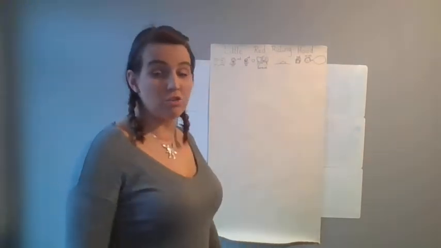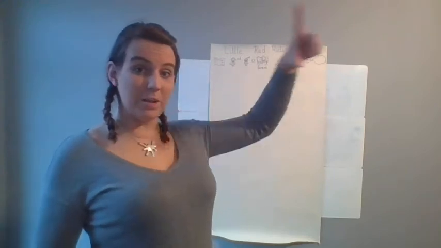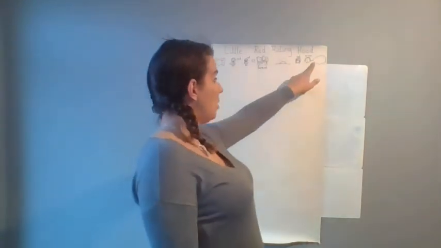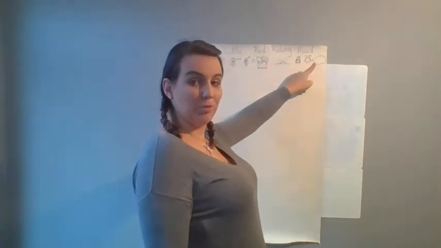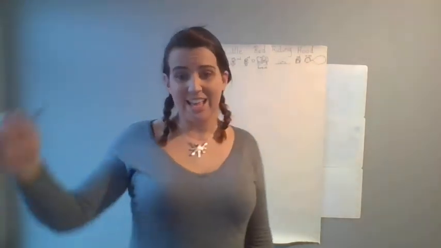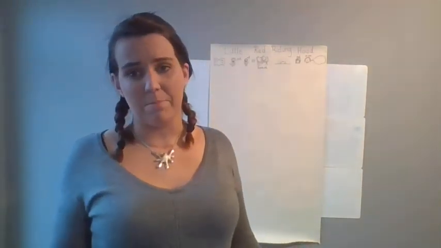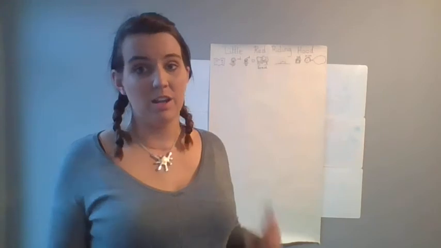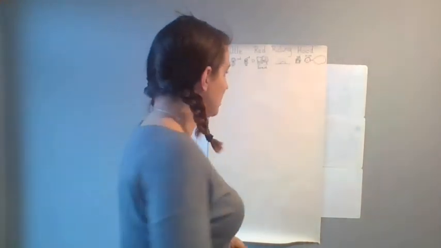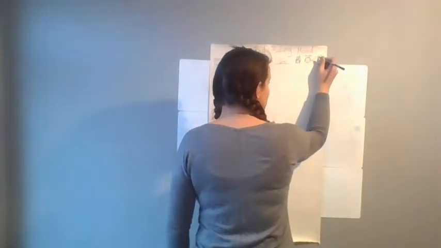So if I draw a picture of a stick person saying hello, I would draw a speech bubble and I'd write hello. Okay, so I'm drawing a speech bubble for Red Riding Hood's mum because she says to Red Riding Hood, take this stuff to Granny. Granny's poorly in bed, isn't she? So, Mum wants Red Riding Hood to take the stuff to Granny. So, we're going to write take.